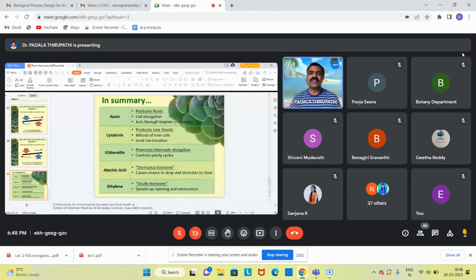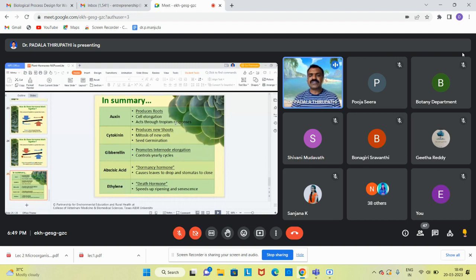Geotropism means the root grows down inside the soil. Phototropism means the shoot or aerial branch of the plant grows directly toward the light. Okay, that is phototropism; geotropism, phototropism and thigmotropism are caused by these auxins. And the second one, cytokinins. The cytokinins' roles are producing new shoots from the callus, and whenever we cut down a large number of aged trees, that tree can also regrow or produce new shoots just because of the cytokinins.